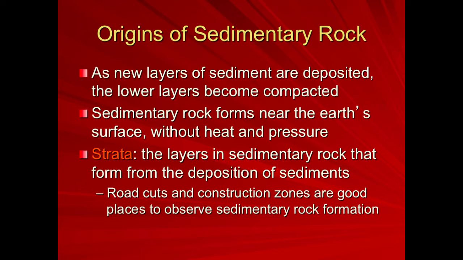Sedimentary rocks are always going to be formed near the Earth's surface without heat and pressure. Okay? Now, all sedimentary rocks can have these things called strata, which are layers that you can see from different forms of deposition of sediments. So sometimes when you cut into roads, construction zones are a good place to observe sedimentary rock layer formation because you can see the clear different layers that are called strata.